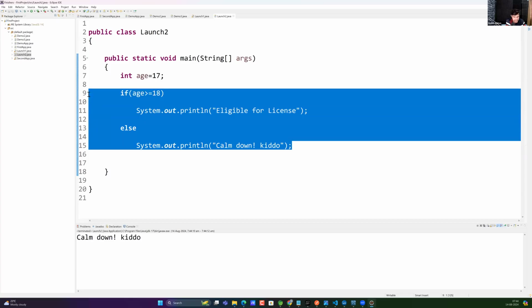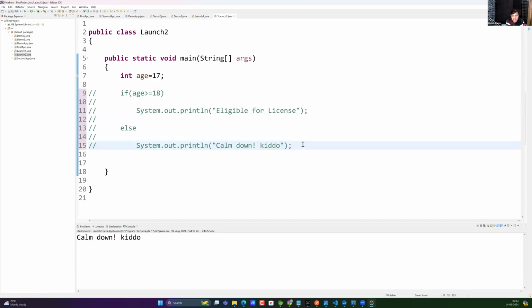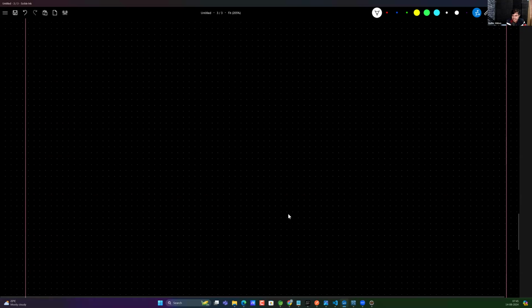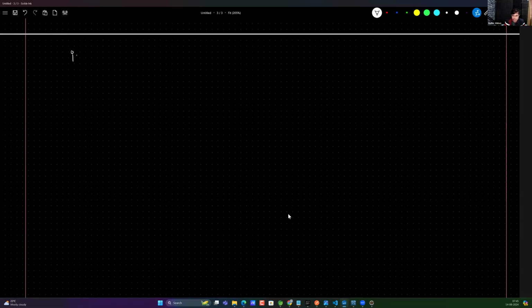Let me just comment it down. You can write the entire ladder, guys. What do you mean by that? Understand this also. Dear friends, you can write something like this. Inside if you can also write if else. If this is the condition, you can check one more condition with else if. You can check one more condition, else if. And then at the end, you can say else. So these conditions you can check multiple times.